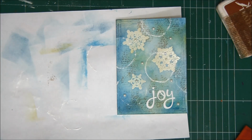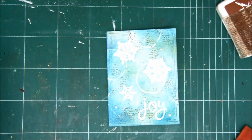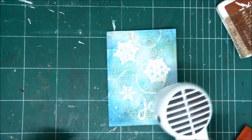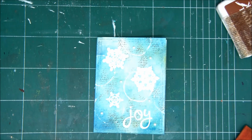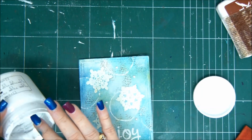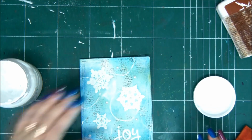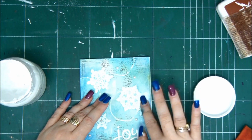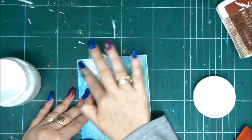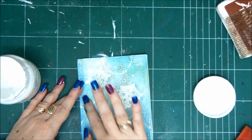And finally, what I want to do is add a little bit of gesso, just to soften everything and to give it more of a cloudy look. Of course I had to dry those circles, otherwise they would smear while I'm adding the gesso, because I am using my finger. I'm just going to add that gesso here and there very lightly, so I won't cover the color, but the color can show through, but still there is a white layer on top here and there, not on all the card.